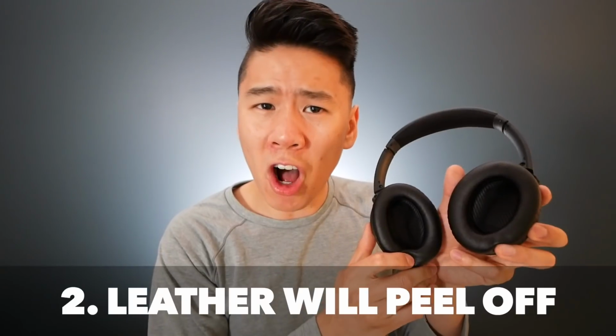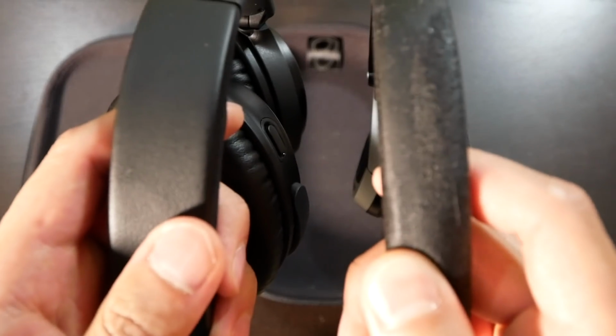The second thing is that this really expensive and really comfortable faux leather, or it's called synthetic protein leather, well, it actually peels off after a while. It's called normal wear and tear, or Bose's way of saying, hey, we need more money from you. But I mean, they are really comfortable, and that's just the price you have to pay for comfort.